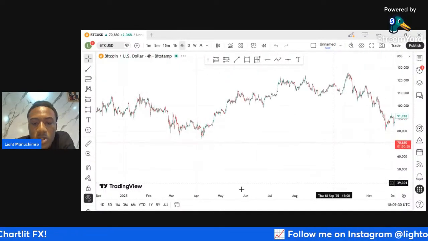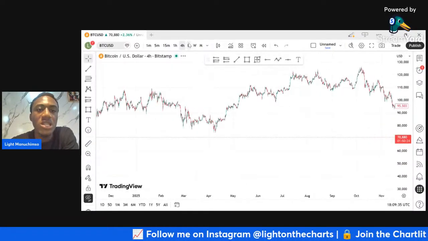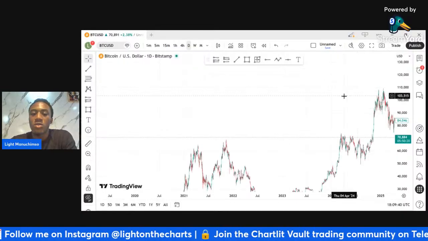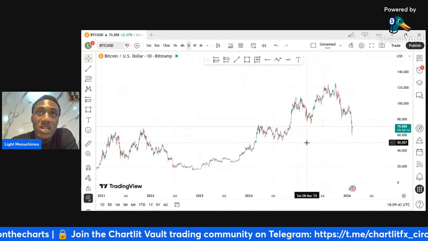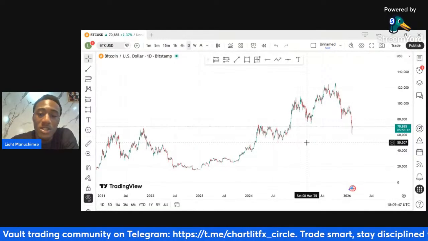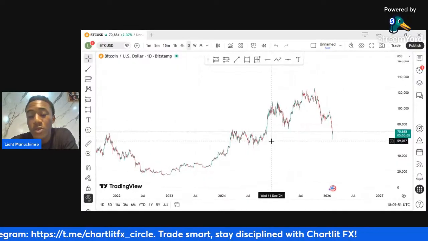Oh, Bitcoin has a little bit of downward trend. Let's start on daily time frame, so we get to see the bigger picture. Now, like I said, time frame is just basically a representation of what's happening in the market. Same story, but different representation of what's happening.